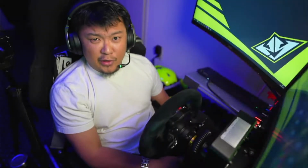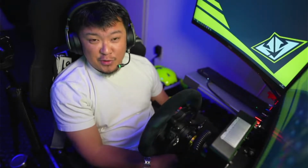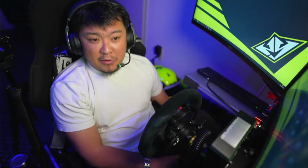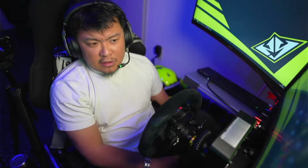This may sound really weird for some of you out there, but I always wanted to have the option to use my helmet in my sim racing and also be able to communicate to anybody who would be interested to try out my sim rig here. But unfortunately, the solution that I was looking for was not really easy to find, at least in my go-to sources for sim racing hardware and gadgets.